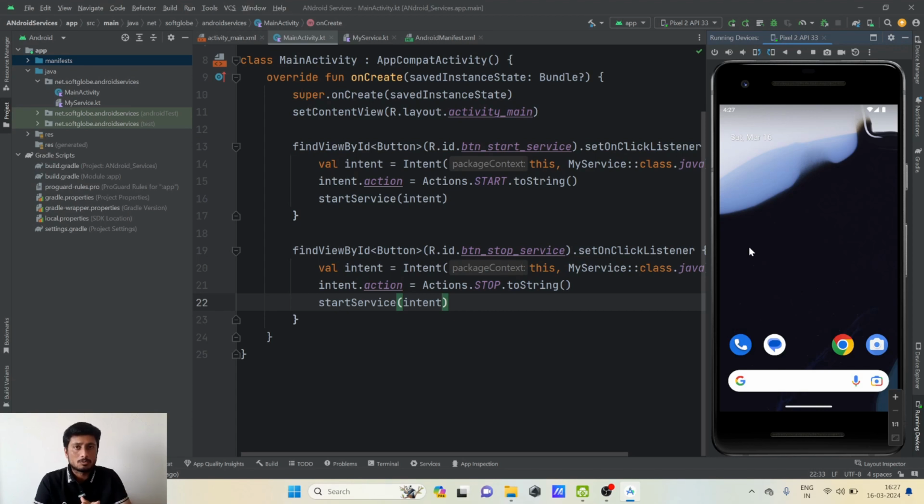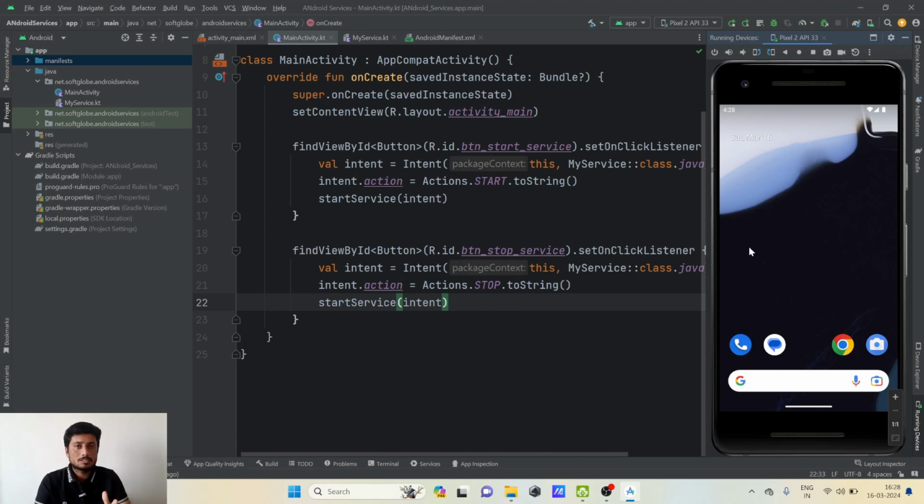So what should we do if we want the service to continue even after we close and kill our app? There is one solution, that is a foreground service. With a foreground service, even if we close our application, the service will continue, even though our application is not running. That is the advantage of a foreground service. And as long as the foreground service is running, all the classes in our code have been instantiated. If there are some view models, they already have instances in our memory. And for the Android system, it is not likely to kill the service in any circumstances if we are running a foreground service.